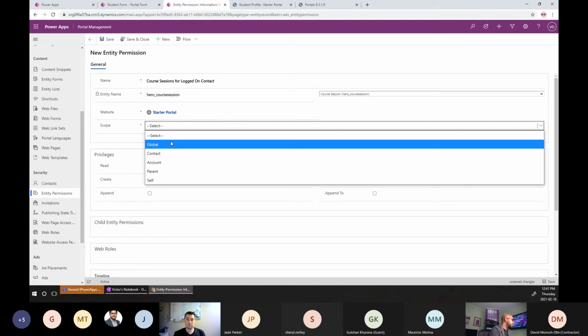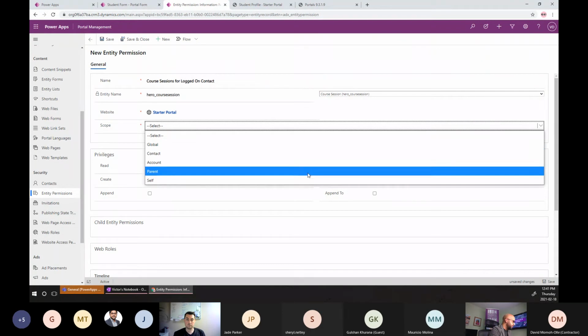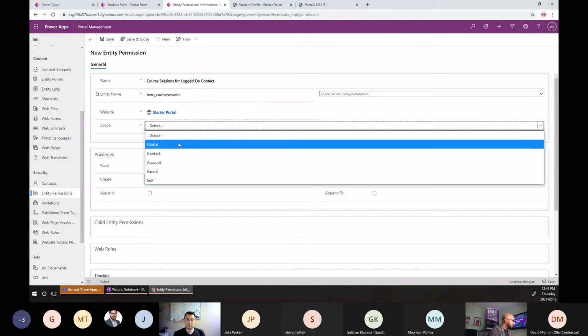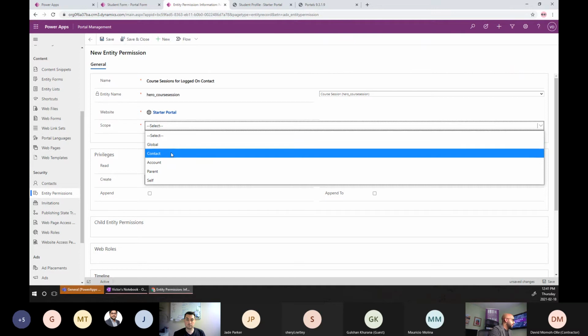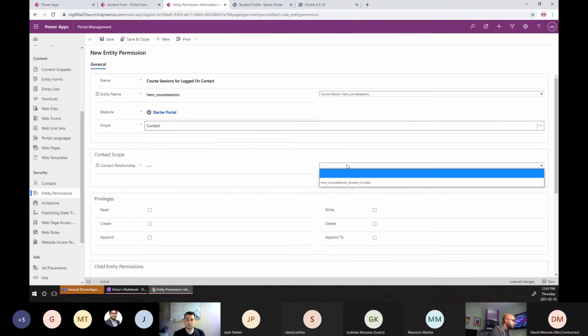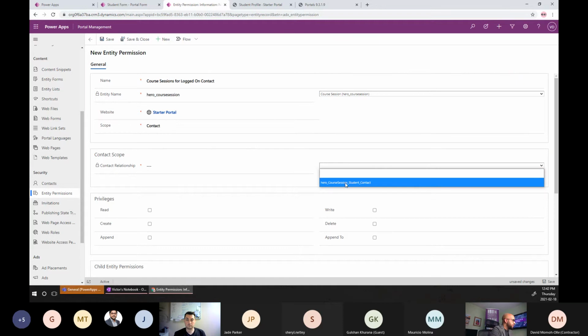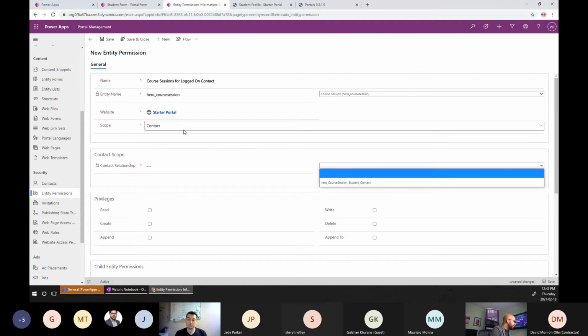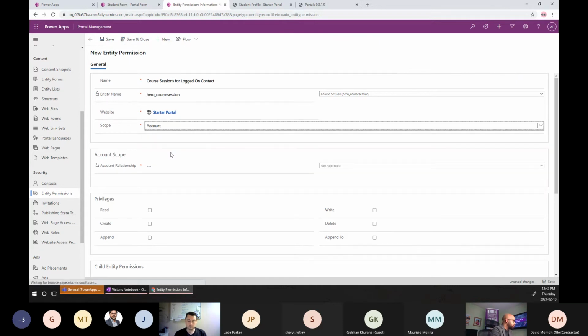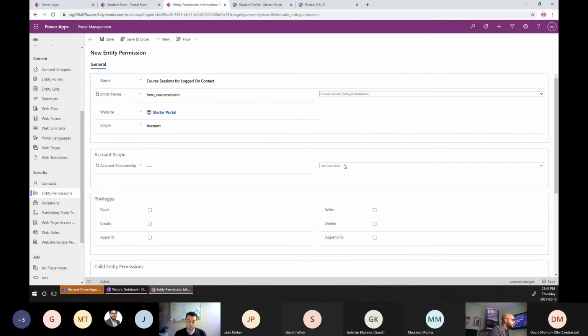Global would mean that this user would have access to change or do whatever permission we grant down here at the bottom, regardless. Contact is at the contact level, if any relationship on that entity associates with the contact. Then you have account, the account that my contact is associated with.